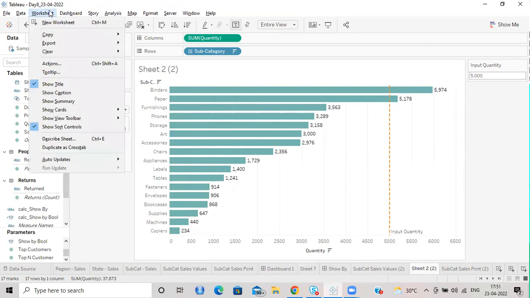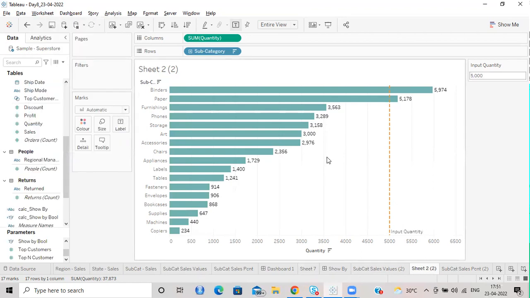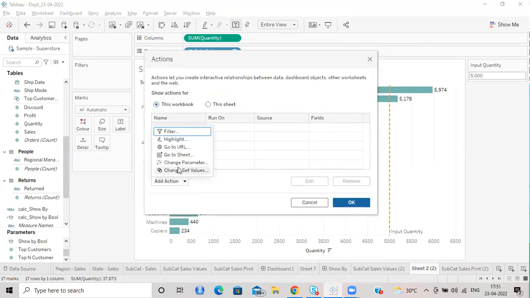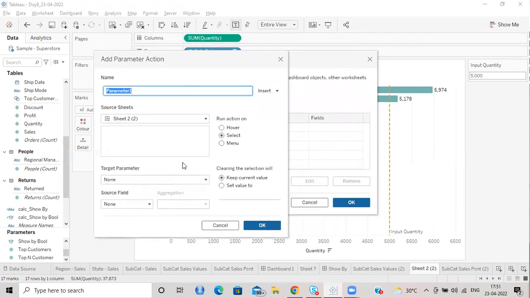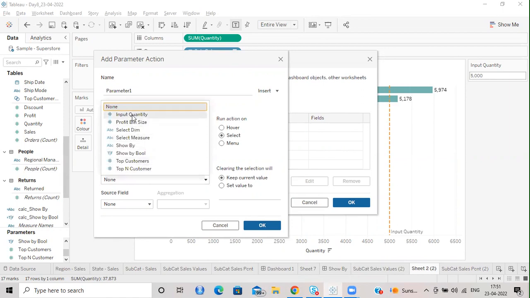Now let's say I will use that change parameter action. Very, very user friendly option. Change parameter. Now it is asking a few options, so you need to set it up first. What is my source sheet? This is my source sheet, sheet 2.2. And what is my target parameter? This is my target parameter, input quantity.